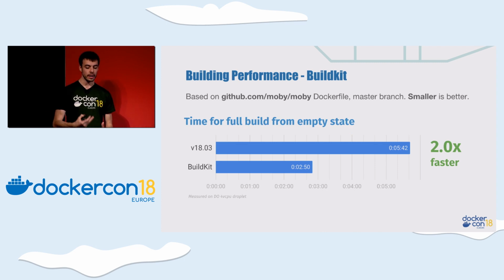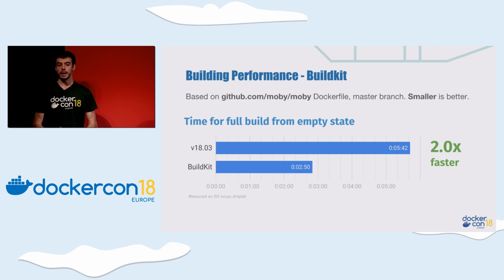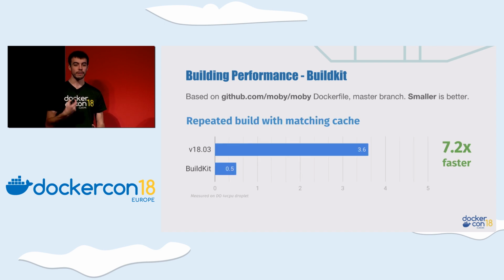If you look at BuildKit versus the standard Docker build functionality in 18.03, if this was a one-off first-time build, BuildKit is 2 times quicker than standalone Docker build. But in pipelines, you're not often starting from scratch. You're often running the same pipeline multiple times. There's obviously quite a lot of caching involved. If BuildKit's running on a cached job, something that's already built, we're actually seeing 7 times improvement over the standalone Docker build. So now when you start to containerize your build agents and run build jobs in those containerized build agents, I'd recommend turning on BuildKit.